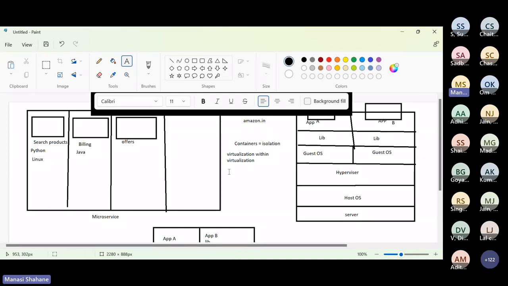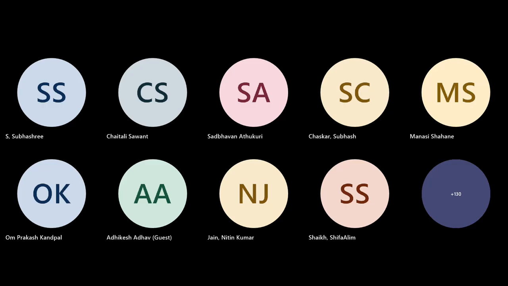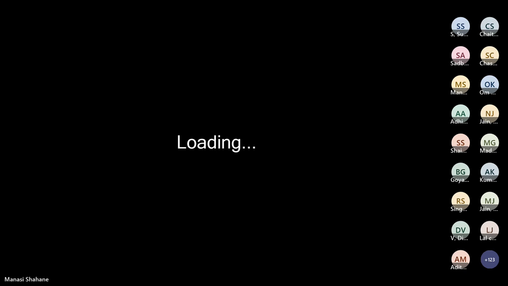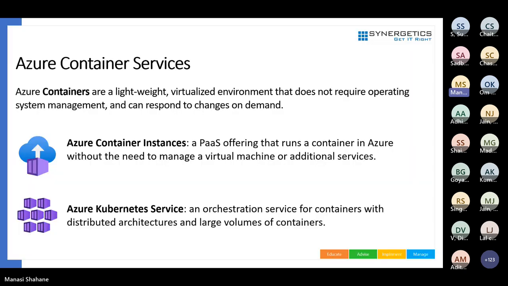So if you want to do that online with your websites, with your application on the cloud, there are two services to do that. One service is the Azure Container Instance, and the other is the Kubernetes service. And one more advantage of using a container: if you run it on a cloud, it becomes much easier, and it will become faster to work around the application. So you can create it in two ways.